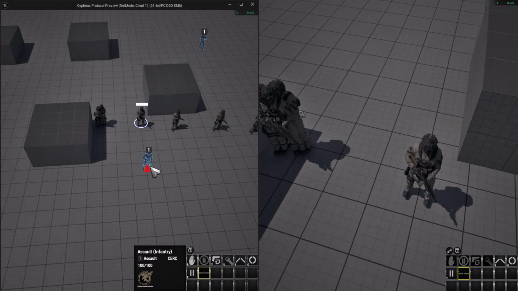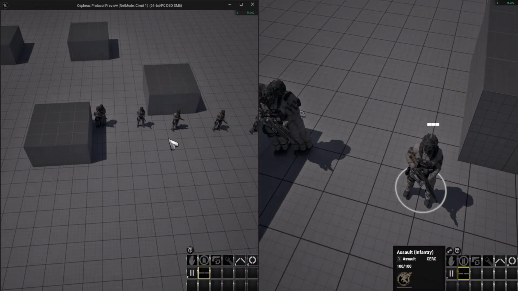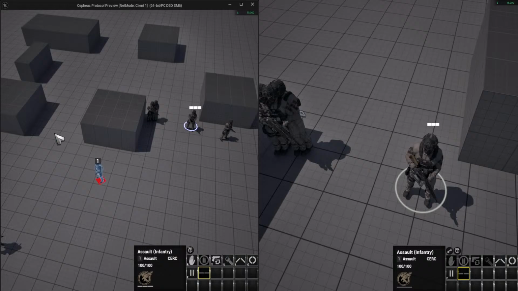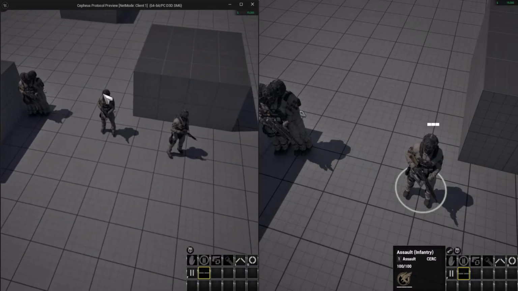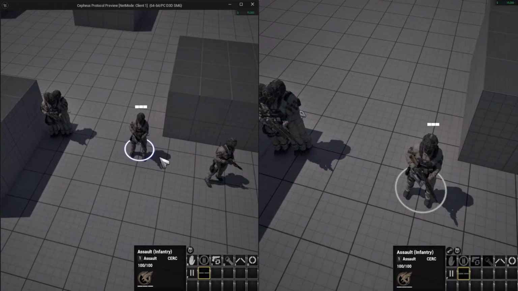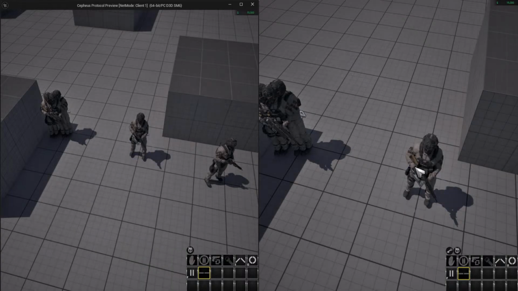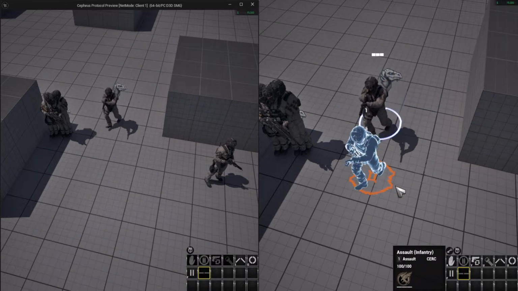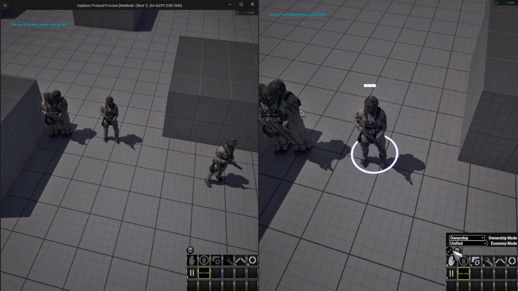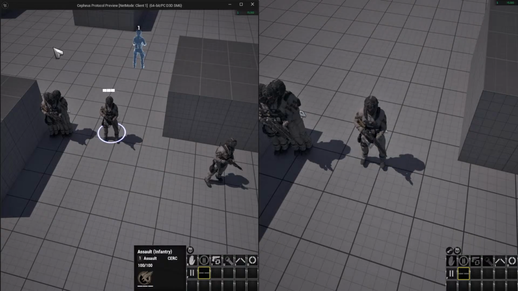Or maybe I can't. Okay, that's new. That's a new bug. Well, that was working before, but that's not working now. I guess something was changed with the formation system to break that. But the idea is that there's a gifting system. If I give it back, can I move him? Oh, yeah. So it's some kind of authoritative issue with the gifting system that we're going to have to look into. Because if I gift it again, yeah, he doesn't move.